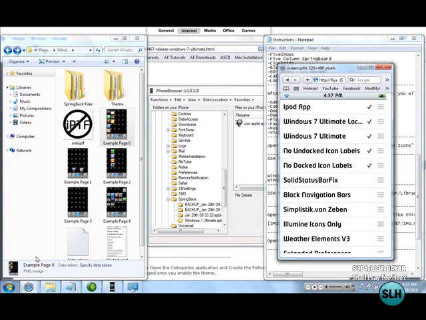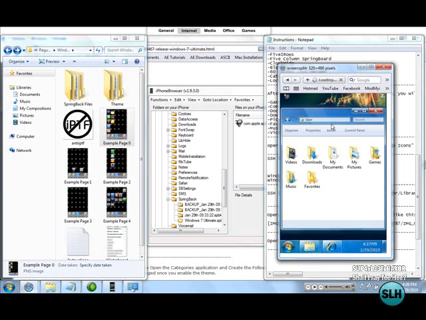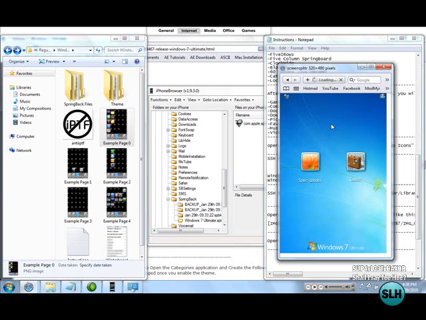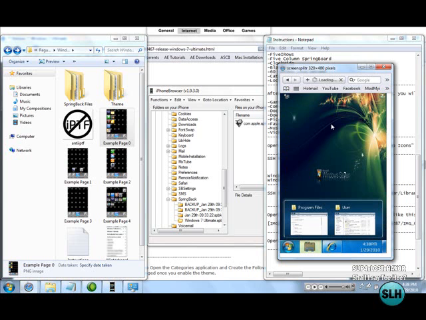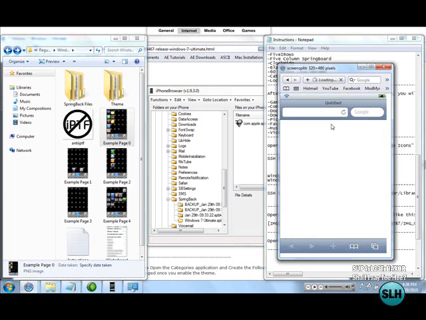Okay, it's rebooted, I just have to unlock it here, and as you probably heard from that, that was the theme there. We're just going to refresh this. Okay, there we go, accept the connection. Alright, so as you can see, incredible theme. If you want to look at the full theme, you can look at my other video, and I'll show you the full theme. Alright, incredible theme. Great props go out to him.